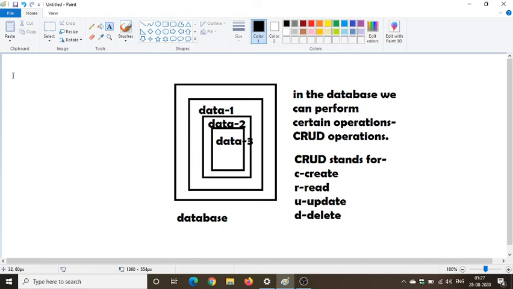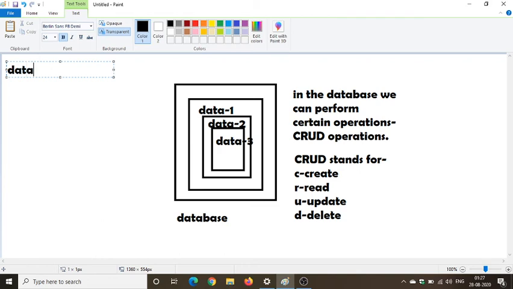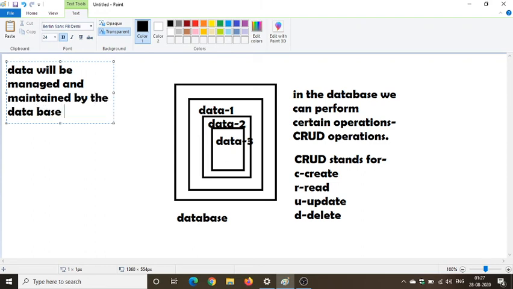For your information, data will be managed and maintained by the database management system. To know further about the database management system and more info about that, I'll be uploading it in the very next video, so you can go through that.